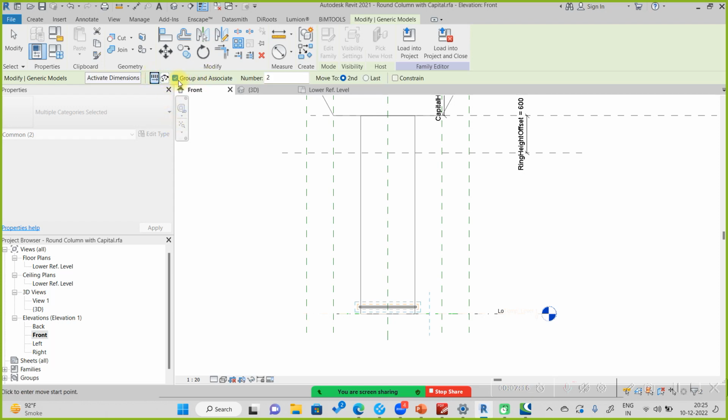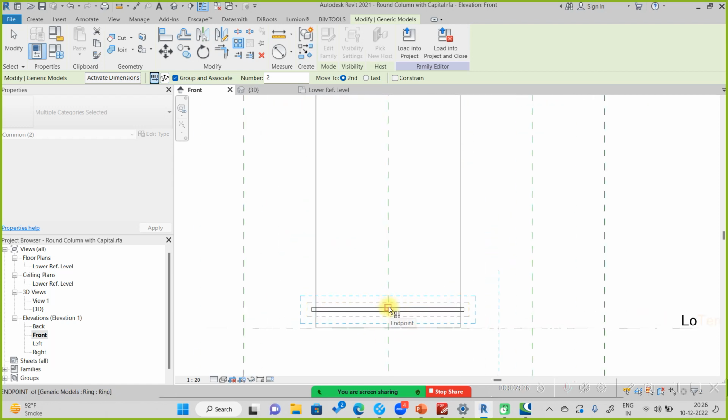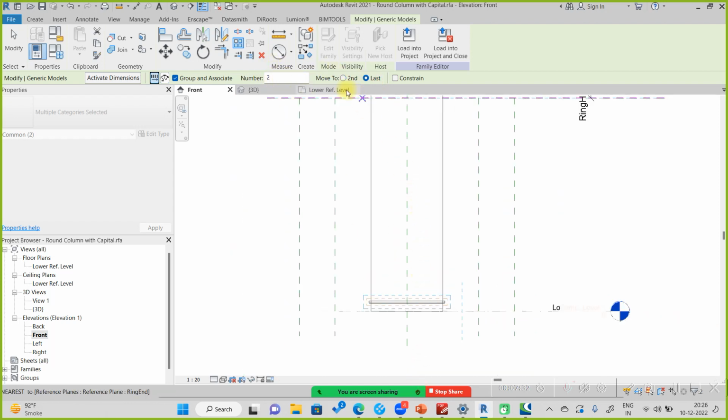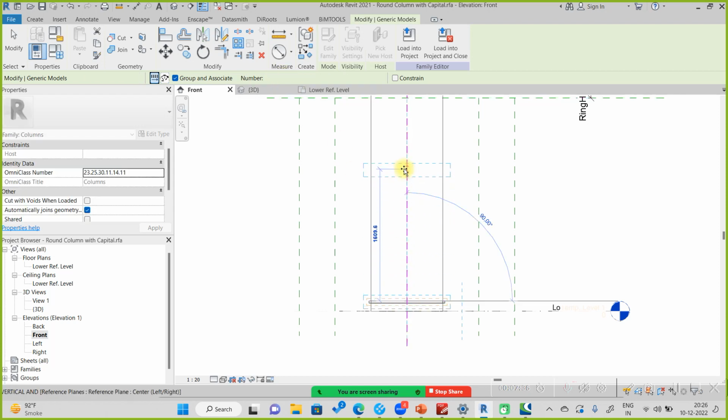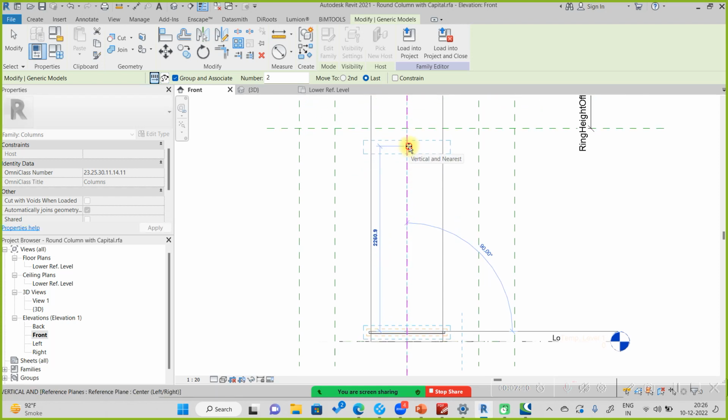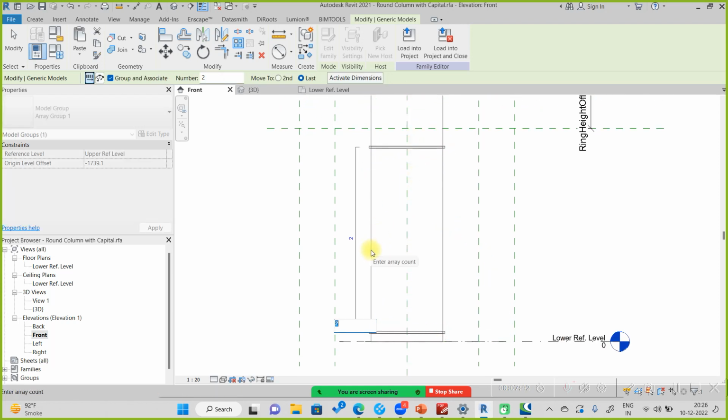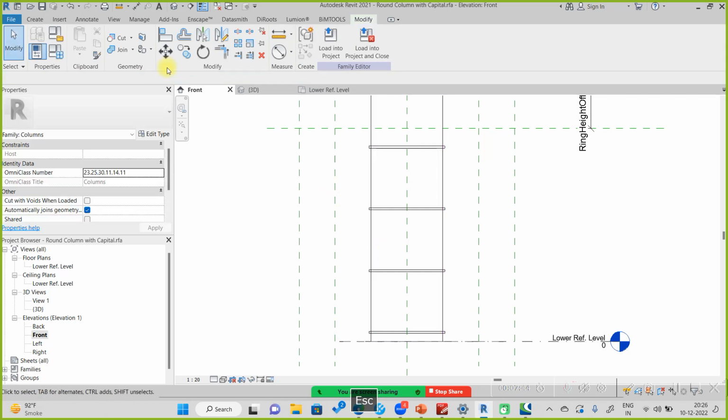You have to keep on group and associate, because unless you do it, you won't be able to set the array parametric. And I'll set it to last so that any value we put in there will be filled with the number of these type of items. So let's make it around this height for now, and let me say 4.